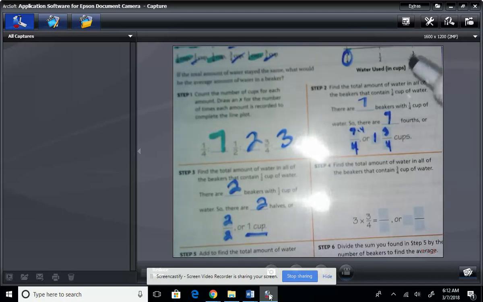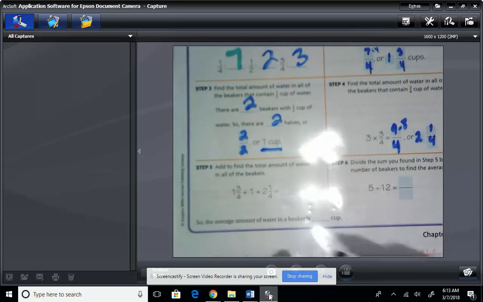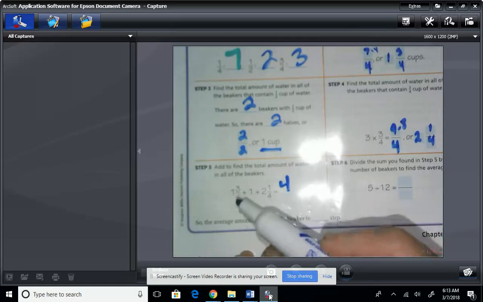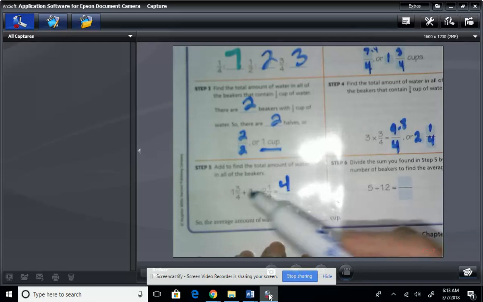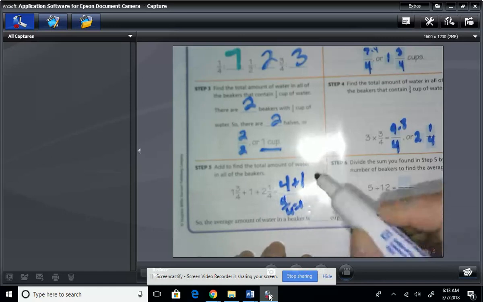Now we need to figure out the 3/4. Okay, so 3/4, we had 3 of them, so 3 times 3/4 is 9/4. It's an improper fraction, so let's make it a mixed number. 4 goes into 9 2 times with 1/4 left over. All right, now we have our totals of all of them, and we have to add them all up. So when we add these up, I'm going to add the whole numbers first, and I get 4. And 3/4 plus 1/4, our denominator is the same, so we add across, which is 4/4, equals 1 whole, so we have 5.